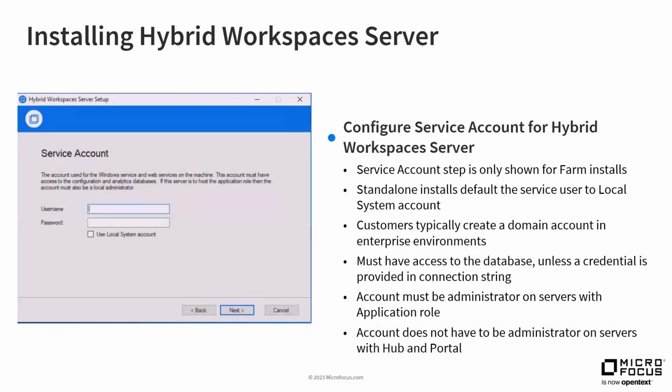Selecting a service account is another step that's only shown for farm installs. It doesn't show up in standalone mode. In standalone mode, the service user is defaulted to the local system account. Customers typically will create a domain account for the service user. And again, this account must have access to the database specified in the connection string. This account must be an administrator level account on servers with the application role, but it doesn't have to be administrator on servers with the hub and portal roles.